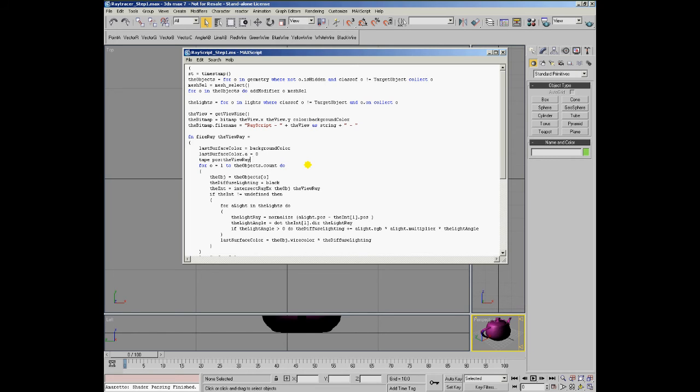The view ray starts at the camera, and the target position of the tape is defined by a target object, and this target object will have a position equal to the view ray position plus the view ray direction multiplied by 100.